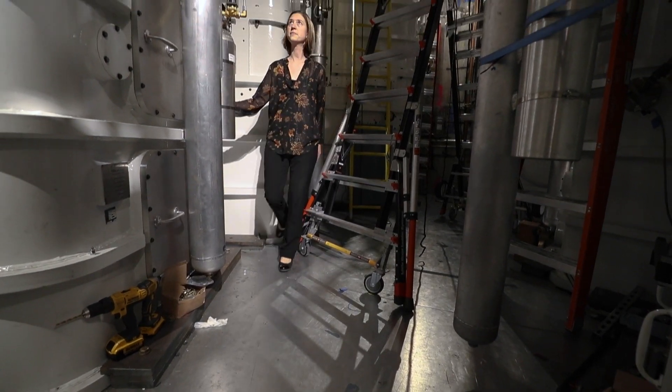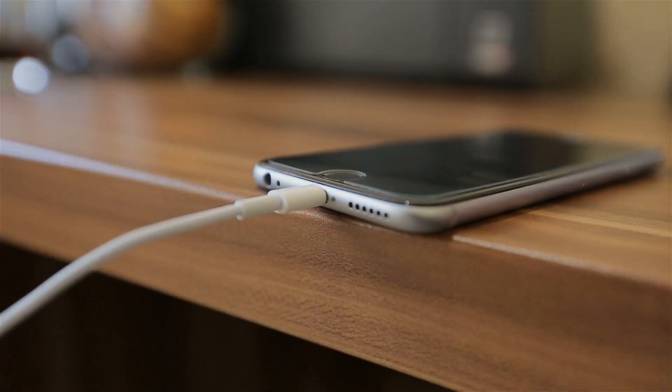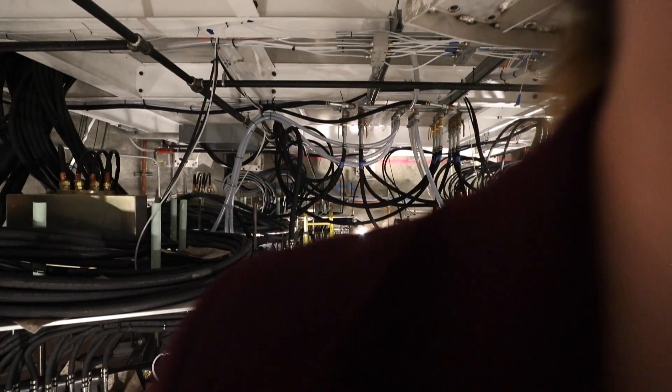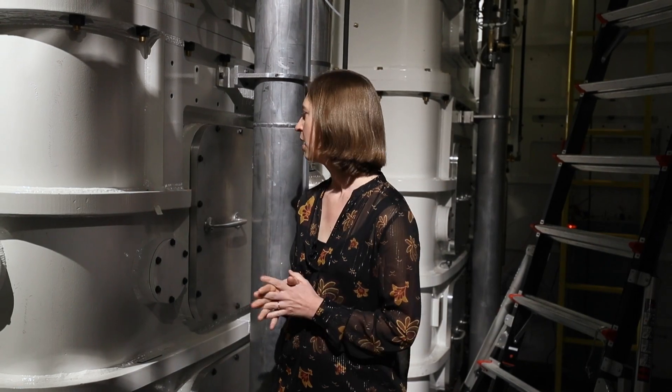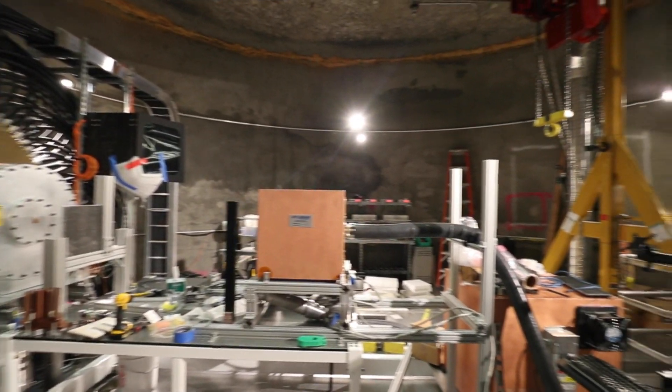These are our pulse power towers — we have six of them. In each one of these pressure vessels, we have eight capacitors. A capacitor is kind of like a battery, but it can discharge its energy very, very quickly, unlike a battery. While it might take you minutes or hours to charge your iPhone battery, we charge the capacitors in about 30 seconds and then discharge them in about a few millionths of a second. You can't pull energy off of the grid that quickly — you need to store it in something temporary. Those capacitors can hold two megajoules of energy, and pushing that two megajoules into Mjolnir for an experiment means that for a few millionths of a second, this machine is using about five times the electrical power consumed by the entire state of California.